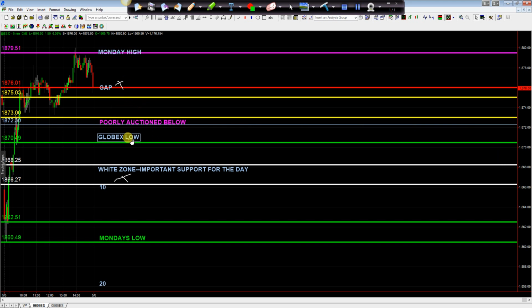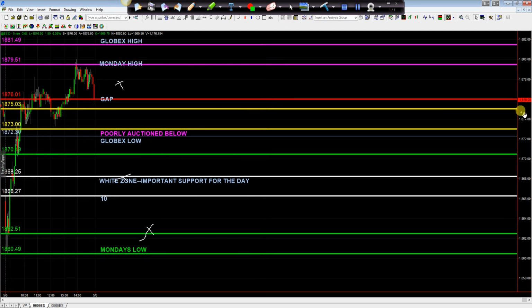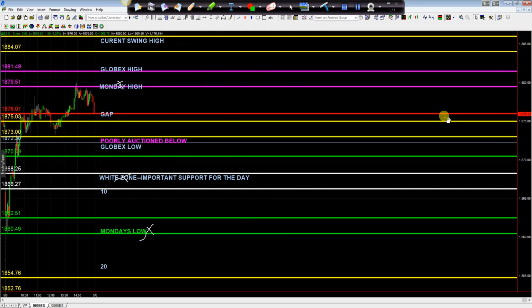Move that here. Okay, so I'm going to have to figure this out in just a moment. That was a decent zone there, so I'll have to figure out how I want to handle that, and I'll think through it in a moment. I'll take a first trade into the white zone, and a first trade into the 62.50, 60.49 area. Also, I'll take a trade at Monday's high in this zone to the short side. I'm going to bring this in a little bit so you can see them easier.